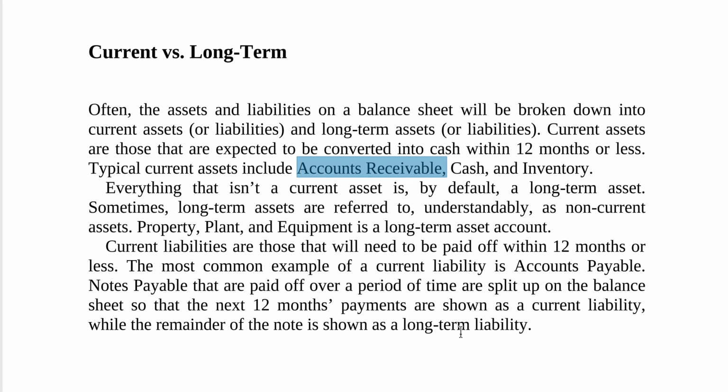In notes payable, suppose we have 2 lakhs of notes payable or bank loans. Of that 2 lakh, in the coming 12 months we are going to repay 50,000 rupees. Then that 50,000 rupees is considered current liabilities, and the remaining 1 lakh 50,000, which we are going to repay after 12 months, is considered non-current liabilities. Those are split into current and non-current liabilities. If we are going to pay off accounts payable within 12 months, then it is called current liabilities. Otherwise, it will be called non-current liabilities.